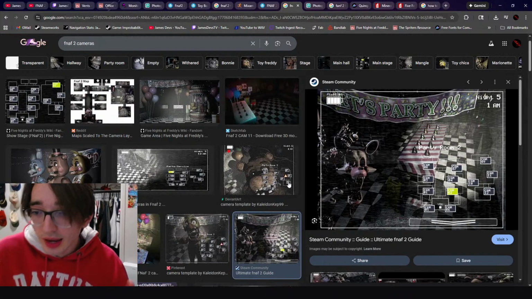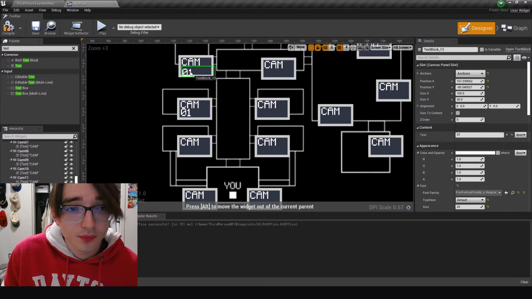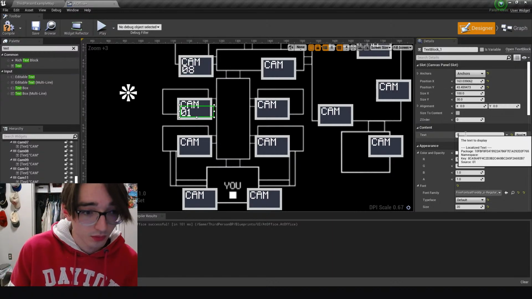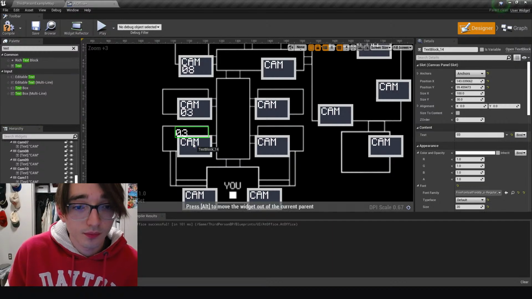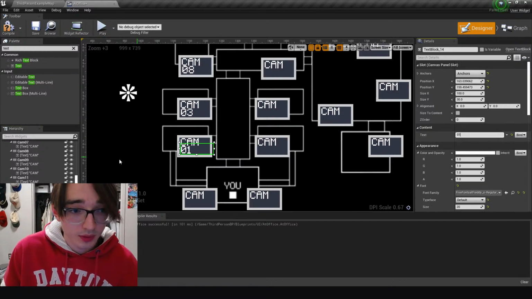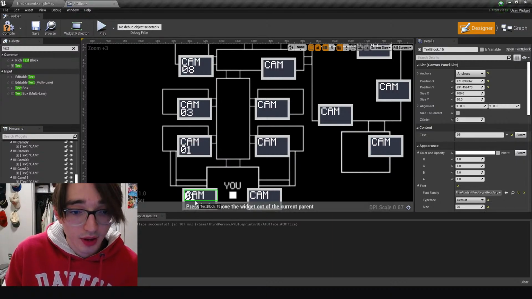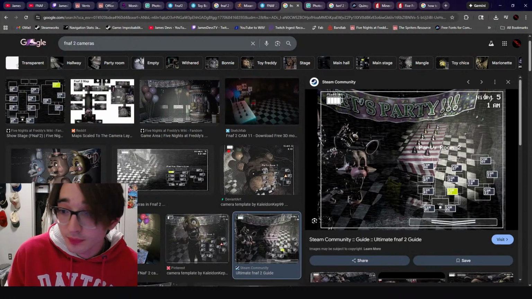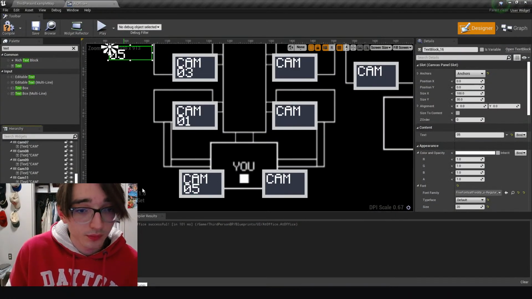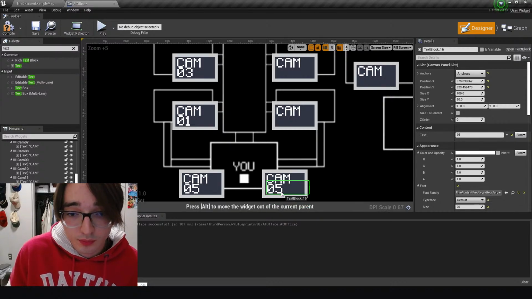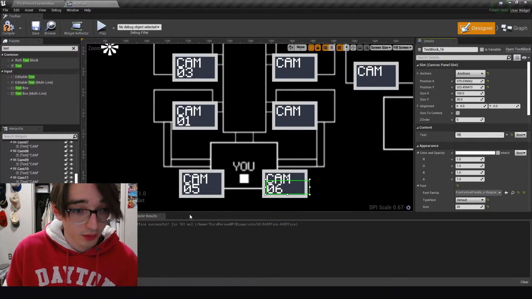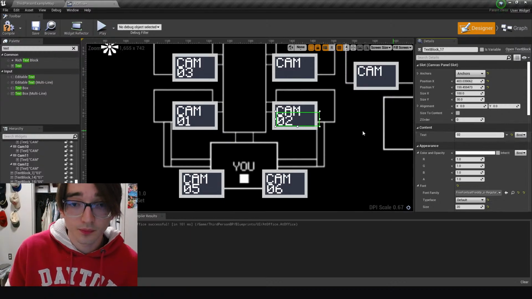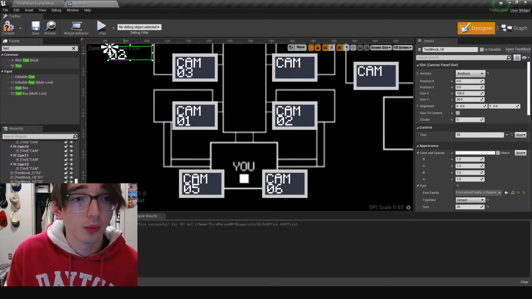Right here. 8, 3, 1, 5, 6, 2, 4. I hope this doesn't look horrible when I zoom out and uneven.